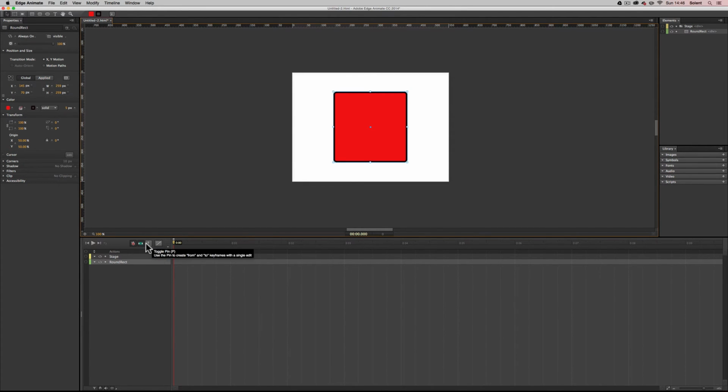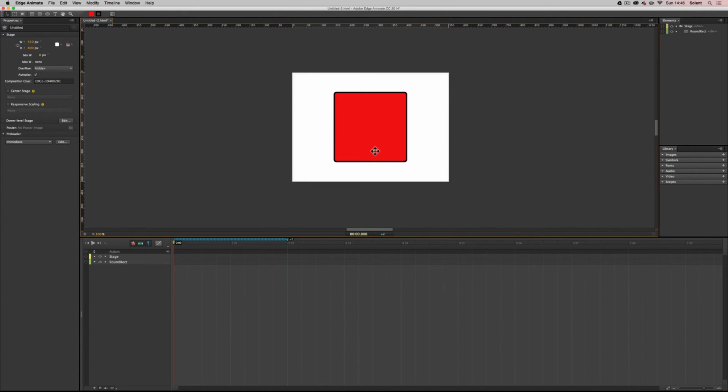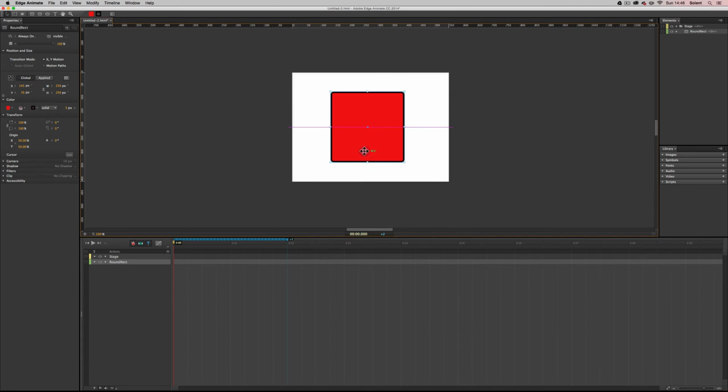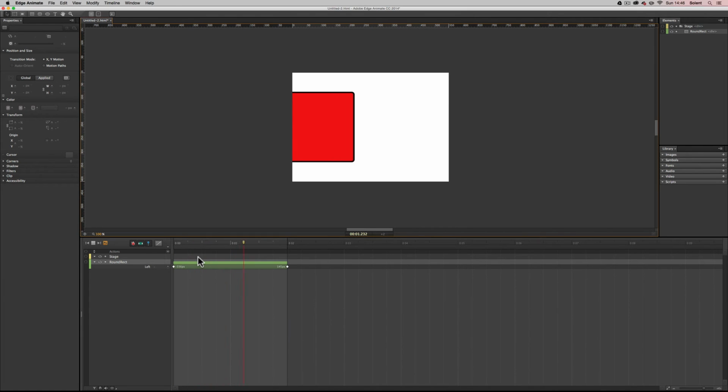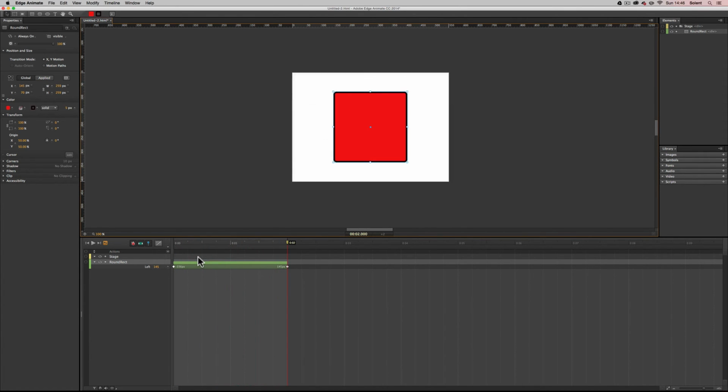If I just either click on the pin here, or I just double click on the timeline, it'll give the pin. Now what I will need to do is I'll drag this out to 0.2 of a second. I will then hold the shift key and drag my object off the stage. Now if I play that, it will come in from the left, right?